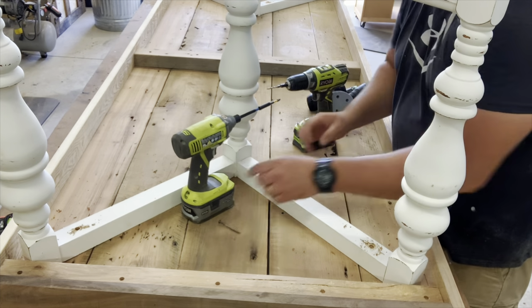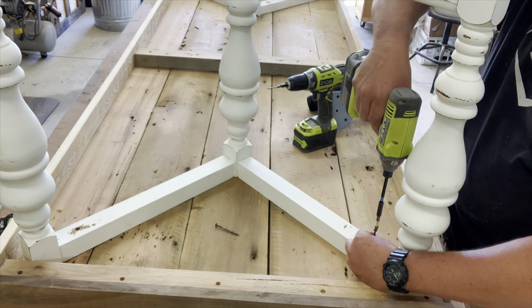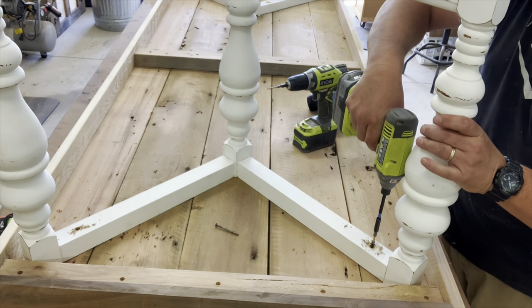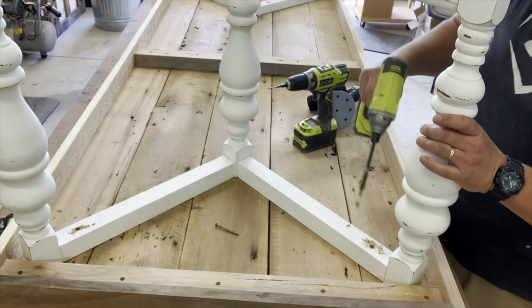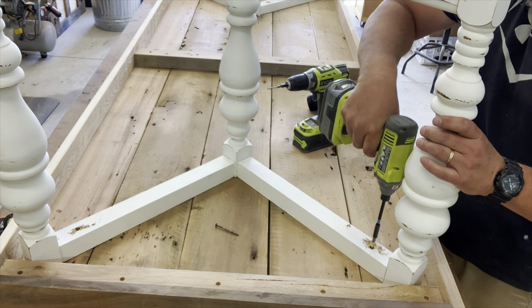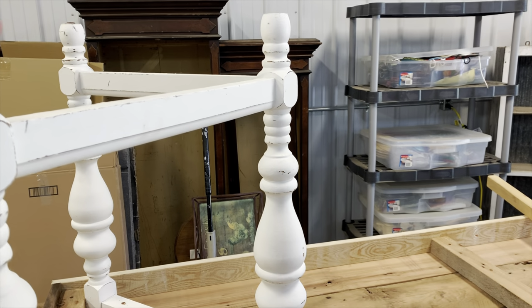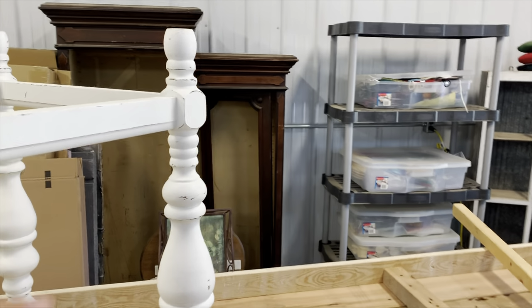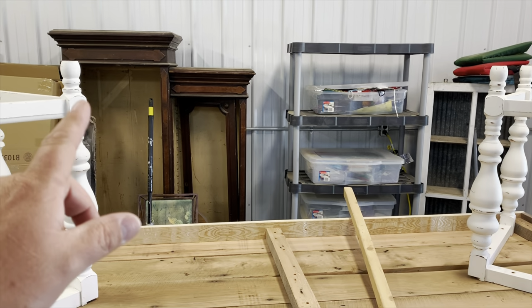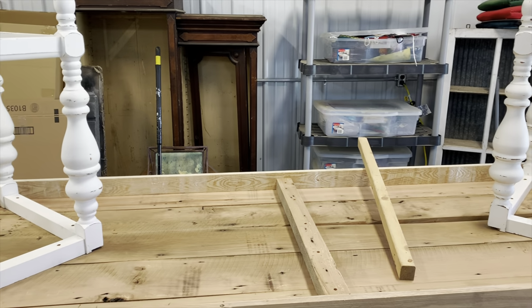So now he's just drilling in some nice screws for some great support. Once he gets them together, he needs to figure out his spacing for that support beam to the center legs. All right, the legs on this look nice, but they are wobbly. So my idea is to run a board from here to connect the two. It should stiffen everything up.